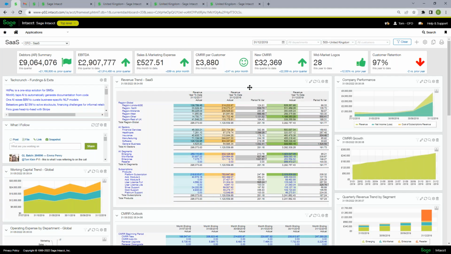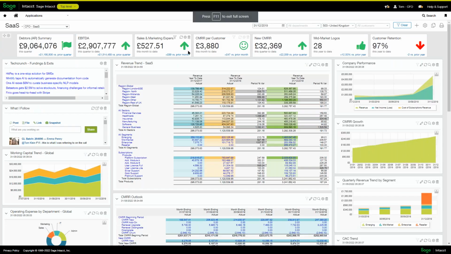So let's take a look at this in action. So you should be hopefully seeing my browser screen now, logged into Sage Intacct. As customers of the system, you may be familiar with the concept of dashboards that permeate the system and provide us the ability to view information across different sources. So here on my CFO dashboard, I'm looking at strategic information across my entire organization that is being reflected in KPIs that you see at the top, which are based on account groups, which can be defined to track the necessary metrics that I need based on balances that exist either in my financial account or in my statistical account, or a combination of the two to provide the necessary computations.